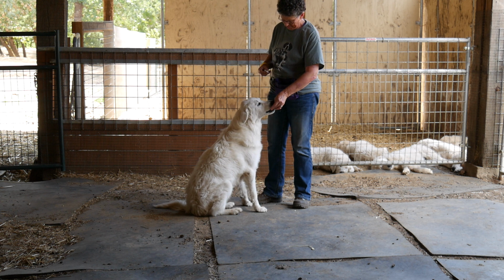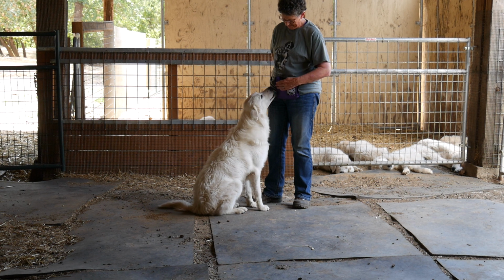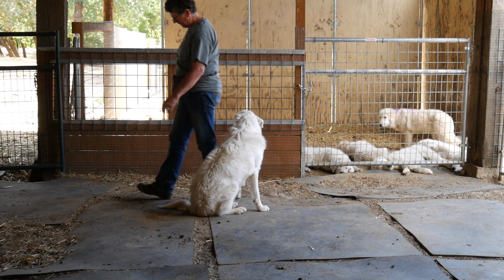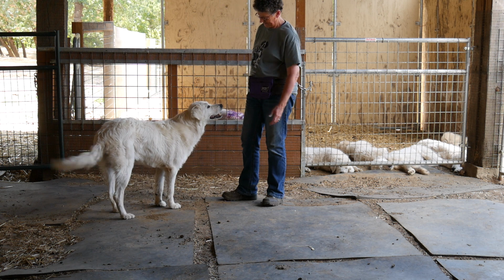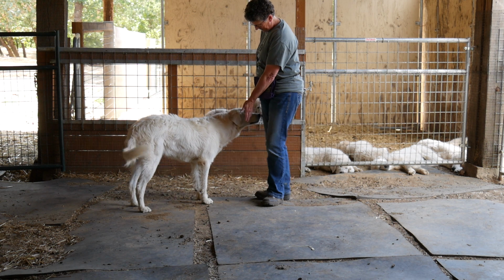So the click needs to happen as her nose is moving to your hand, not after it's there, technically speaking. So with this dog, we're not going to do much reward for look, because we're not going to get anything but look out of her because she's such a rock star about that. Put your hand out there, Kathy. Closer to her. Slice downwards and be close to her.